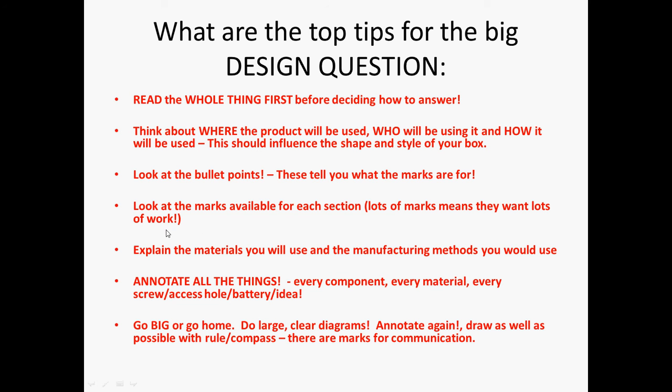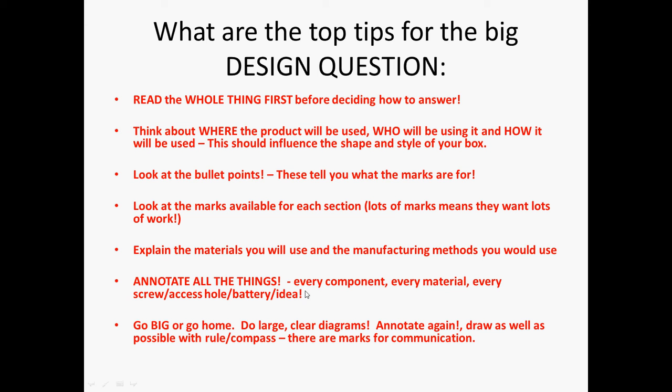Look at the marks available. Quite often, if it's just 1 mark, they're probably just looking for a 1-word answer. If they've given you 4 marks, they're looking for a reason, an example, some justification, an argument to back up your point, so make sure you do that. Do explain what materials you're going to use, and don't just go wood, metal, plastic. Actually name a particular one. Say, I'm going to use aluminium because it's lightweight and easy to shape, or I'm going to use acrylic because I want it to be transparent and have good optical properties. Explain how you're going to make it. Are you going to vacuum form it, 3D print it, injection mold it, laser cut panels and glue them together? What are you going to do?